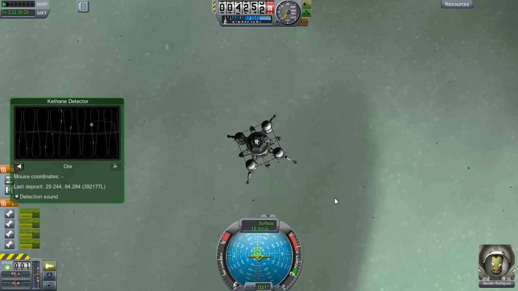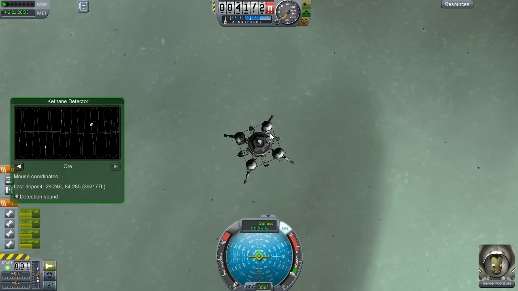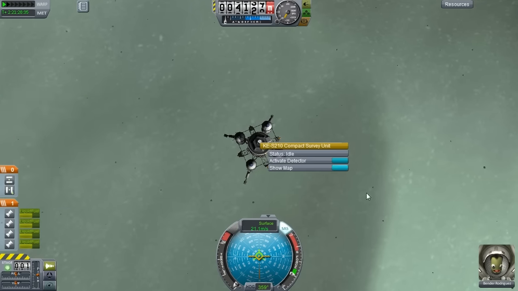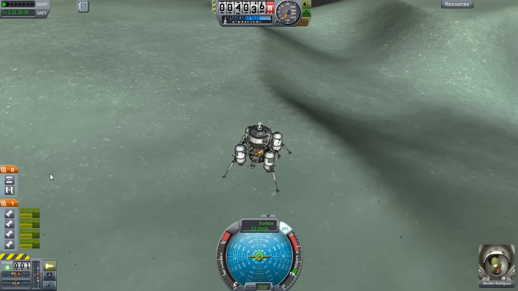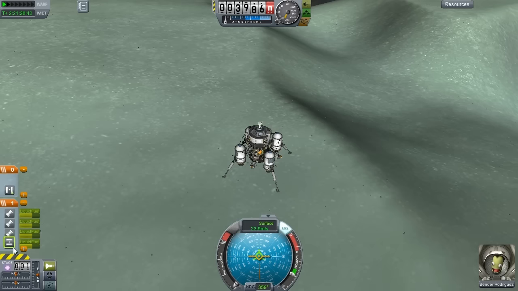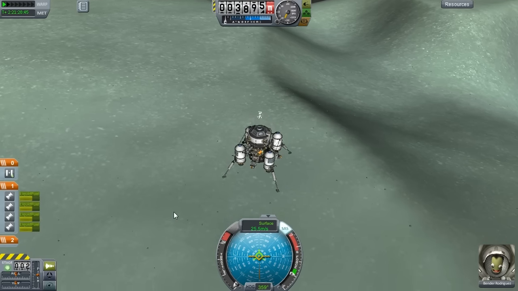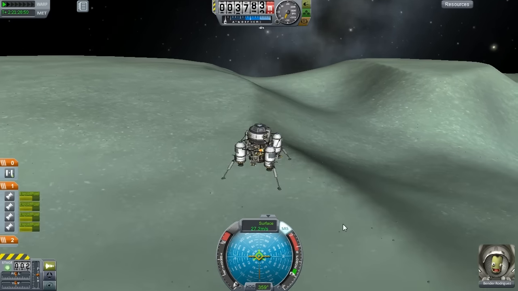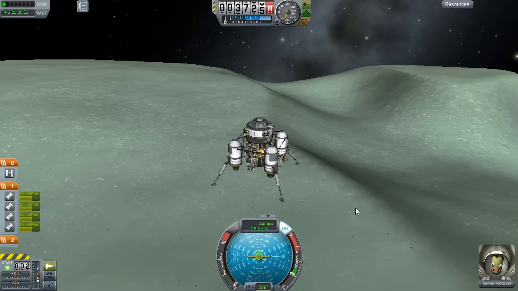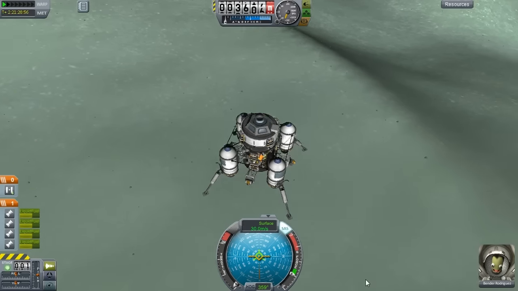So now I just need to get her down without breaking her. Alright, let's get rid of that. Let's just focus on getting down. In fact, I can actually get rid of this as well. Bye. Every little part counts. Okay.